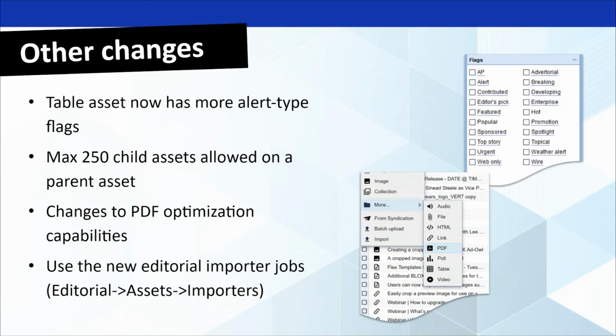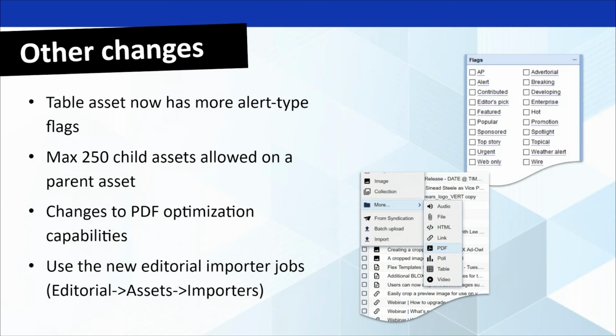I also wanted to give you a quick heads up that in order to make sure that the system was performing optimally, we want to only have a maximum of 250 child assets on a single parent asset. This sounds like a lot. I don't think I've ever seen one with 250 children before, but we're basically at the point of saving either a collection or article or any type of asset. At the point of saving it, it will say, hey, you have more than 250, please remove some. And then it just won't let you save until you've reduced the number to below 250.